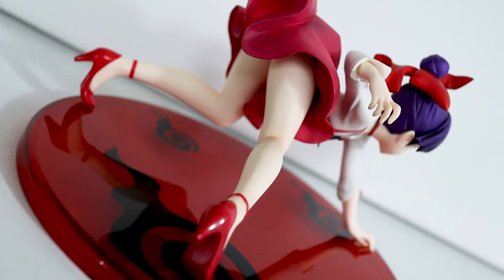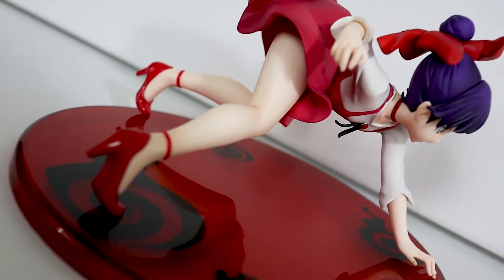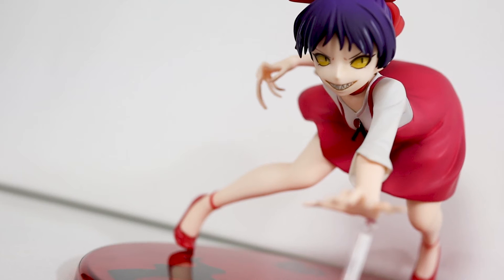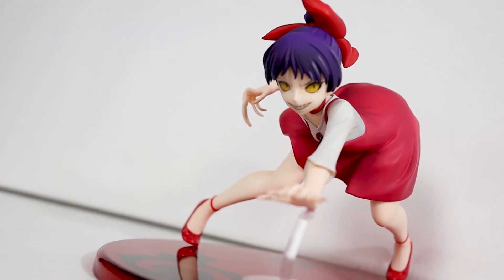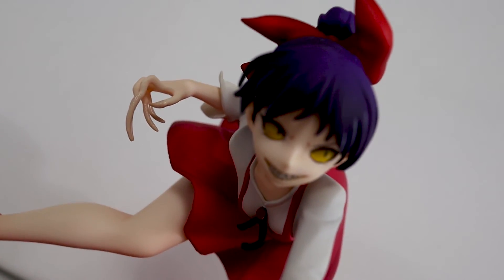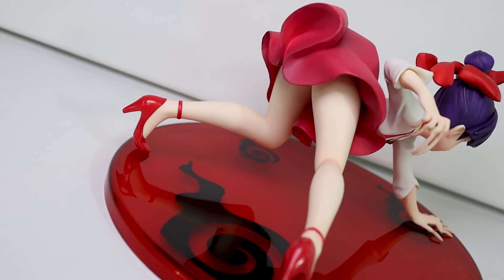This figure's not super expensive — you can get her anywhere between $50 and $70 if you play the market right. I think she's absolutely worth that, but I will say that I want to be able to see her better. Neko Musume was one of my favorite characters from Gegege no Kitaro, and in the new series they made her so amazing. So I will gladly be displaying this, and I'm going to give Neko Musume a solid 7 out of 10. It's a little lower than I would like, mainly because it's hard to really get any good angles of her. The figure itself is great, but the major flaw is within the design. If I were able to stand her up properly, she'd probably get an 8.